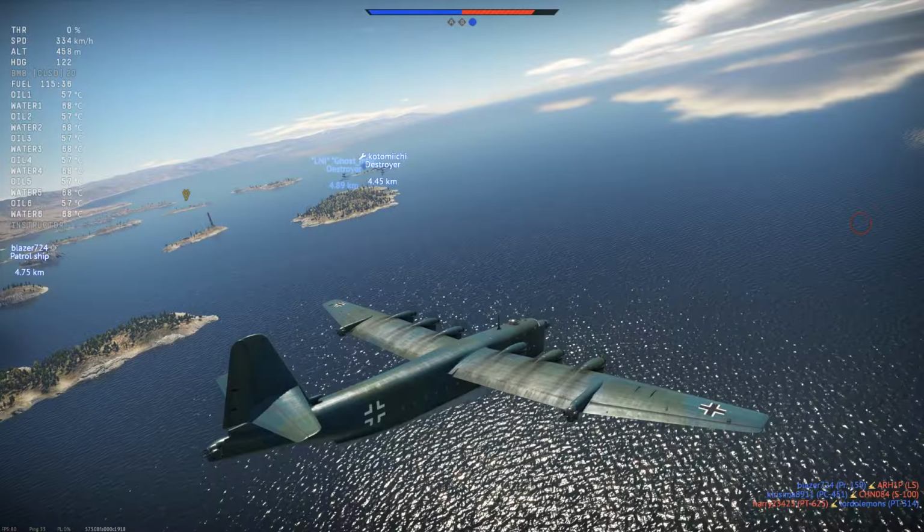Okay, we're on a bad, bad line here. Okay, good. Flaps helped us out right there. We got enemy destroyer over there. I wonder if... Is this a... Okay, that's an enemy torpedo. We're going to put some engine power here. Cross over this island. A little more effort and victory will be yours. Okay, and idle.